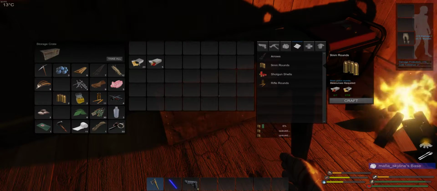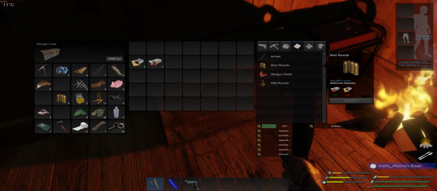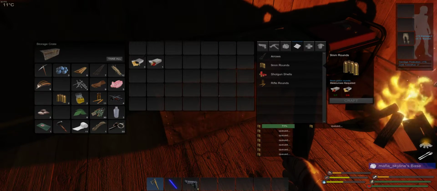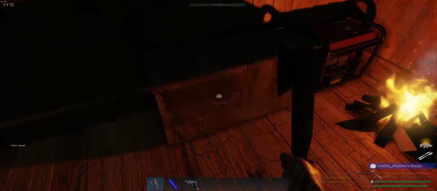How many of these can I craft? 8. 8 bullets. That took me a good day's worth of scavenging just to find that, and until you get something like... Where are we? Oh, it's not even in the right screen.